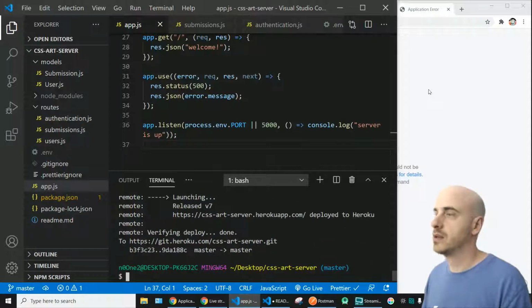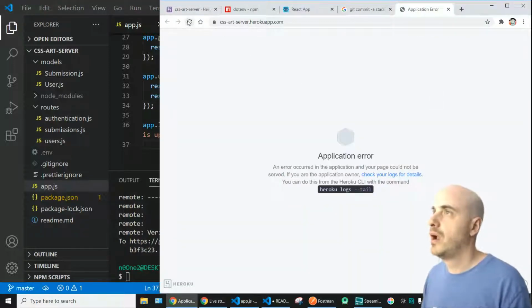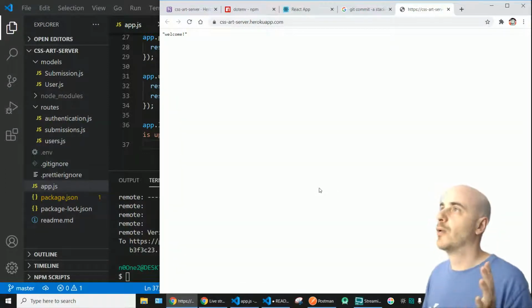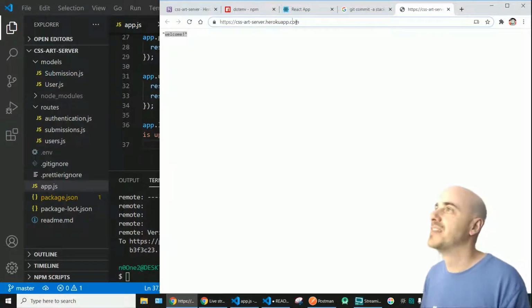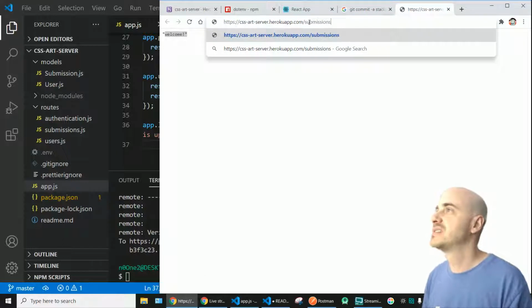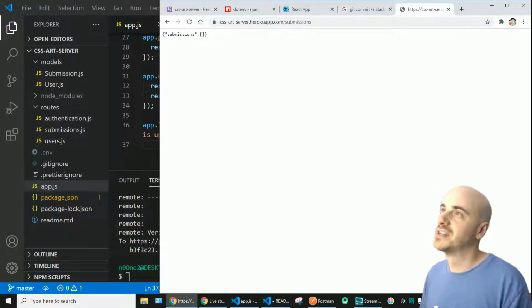All right, it looks good. Well, it always looks good, that part. I believe it's the same URL. It looks like it's still not working, so we'll check. Oh, it worked. Look at that. So our server is now deployed here, and it's just live on the internet. Anyone can grab the information. So if we did /submissions, we see all our submissions, which there's none right now, I think because we're using a new database.